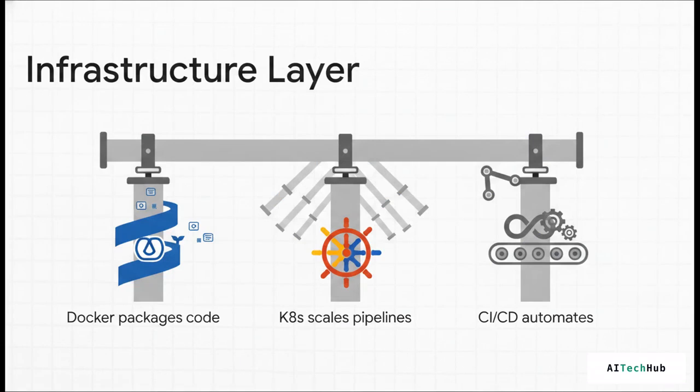Now, none of this just runs by magic, right? Data engineers rely heavily on foundational infrastructure to keep these pipelines flowing smoothly. First, you've got Docker, which essentially packages up the exact code so it runs identically whether it's sitting on an engineer's laptop or deployed on a massive production server. Then you have Kubernetes, which acts as the ultimate system supervisor. It'll automatically scale the pipelines up when the data volume surges, and it even recovers on its own if something happens to crash. And finally, CI/CD pipelines. These act almost like an automated assembly line, rigorously testing and deploying code to ensure that any updates the engineers make are rolled out completely safely.